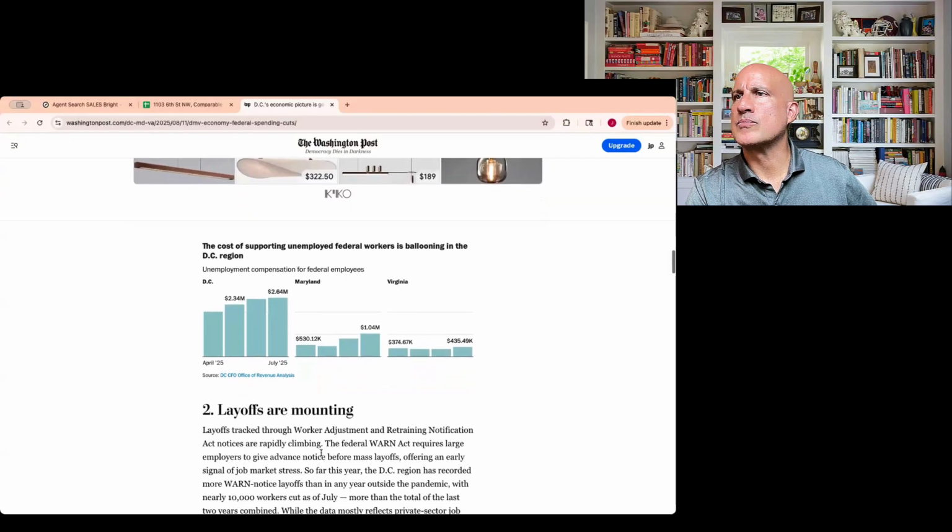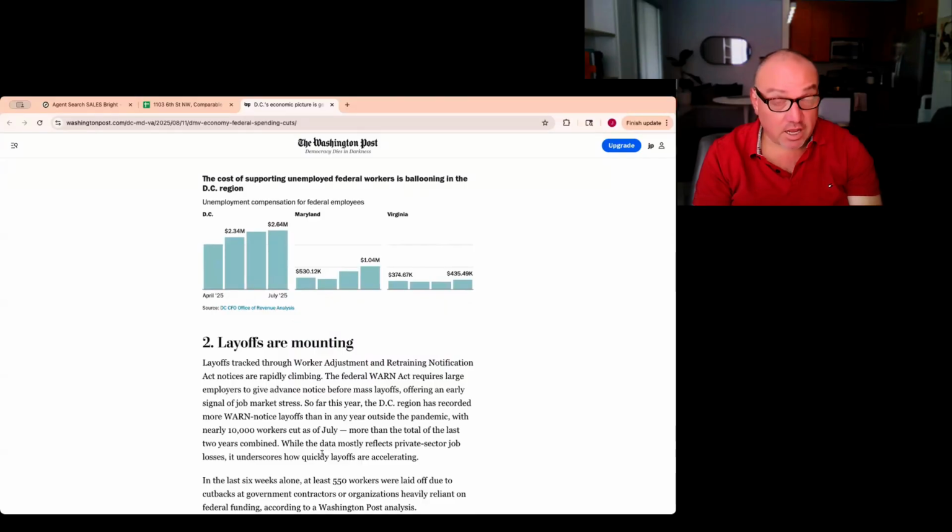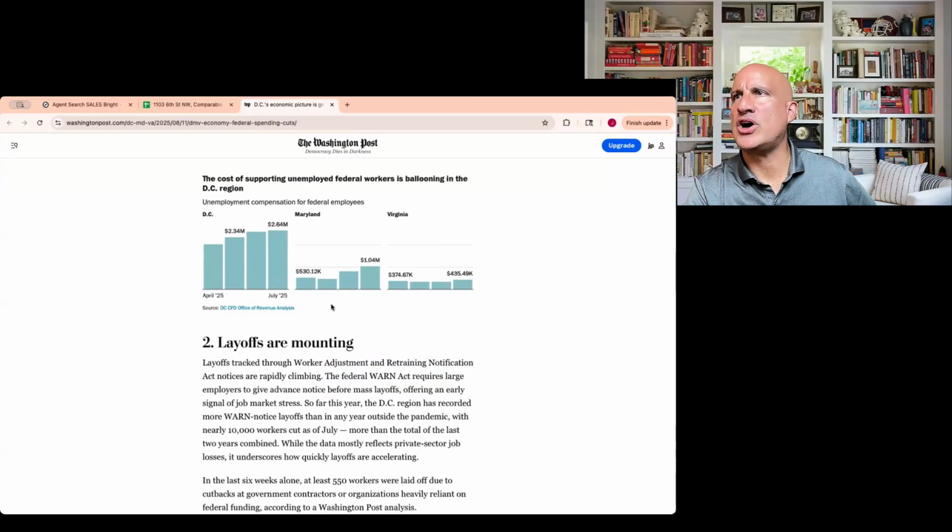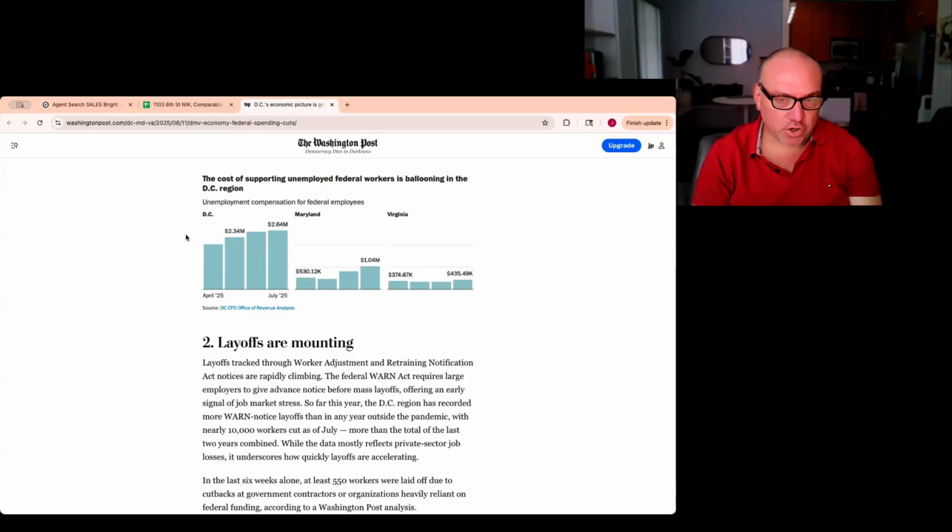I think it's just the cost of the impact of what's happening, right? Yeah, the cost on the jurisdictions. But you notice the disproportional effect in the district, right? That's kind of what I was just getting at with the overall unemployment rate. The bigger picture shows you, quite frankly, DC, Maryland, and then Virginia.